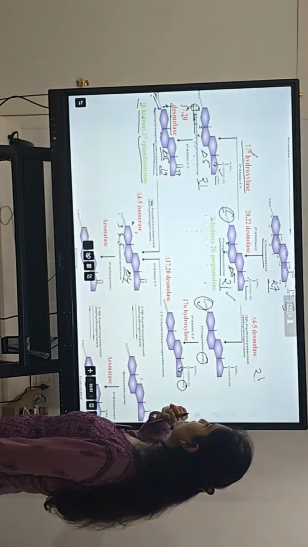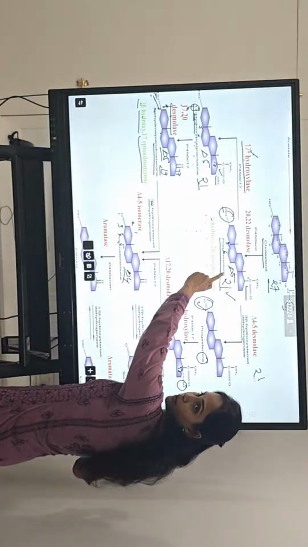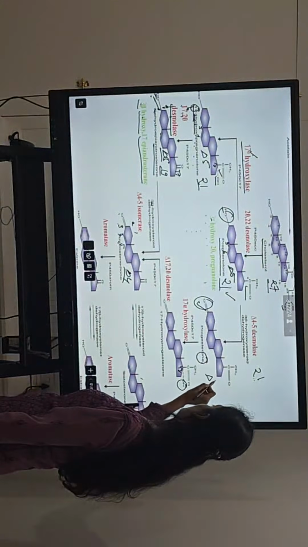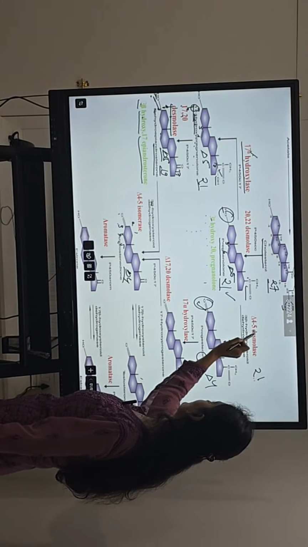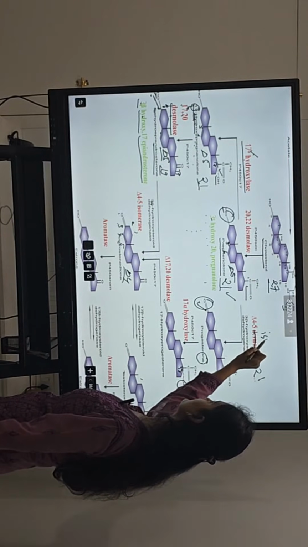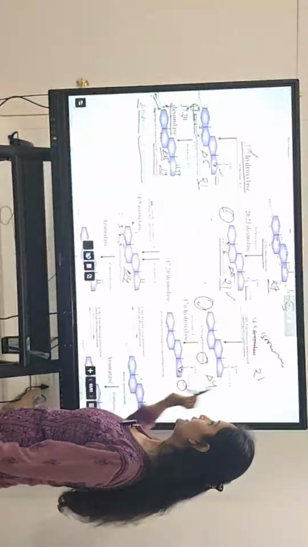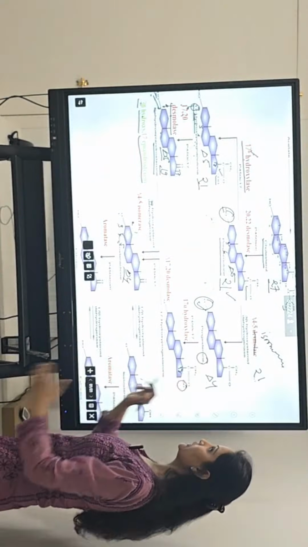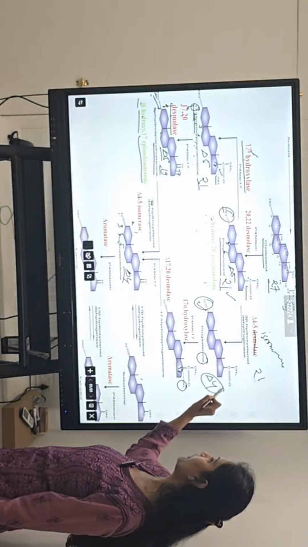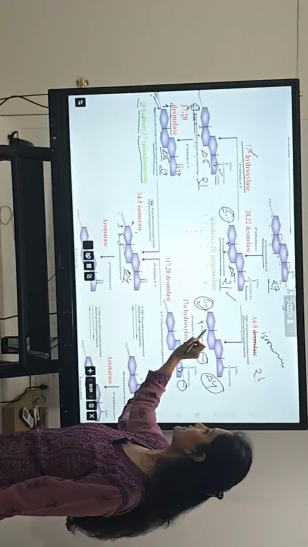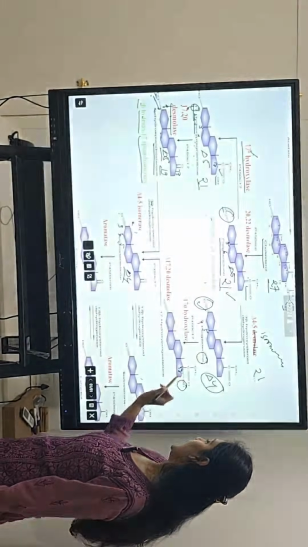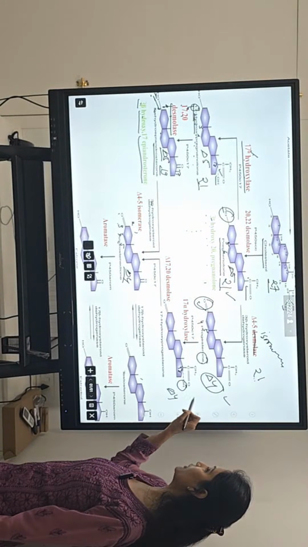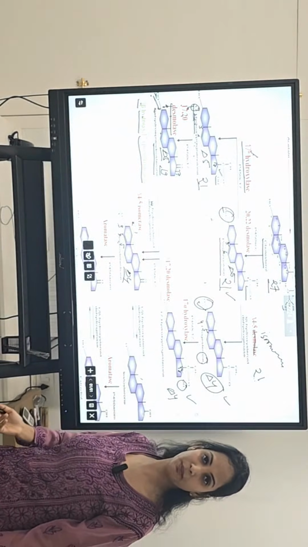But the important point is here: this is a delta 5 compound, and this is a delta 4 compound. So this is a bit wrong, this is isomerase. Okay, so which enzyme did we use? Delta 4 to delta 5 isomerase. So now this product will be a delta 4 compound. We can see this is the 4th number, this is the 5th number, delta 4 compound, and this is also a delta 4 compound. So delta 4 compounds are more potent than delta 5 compounds.